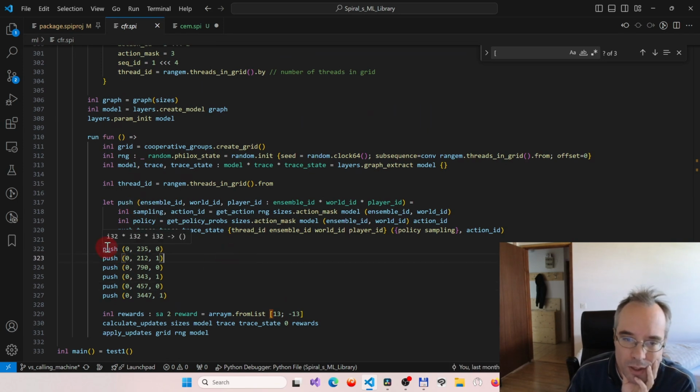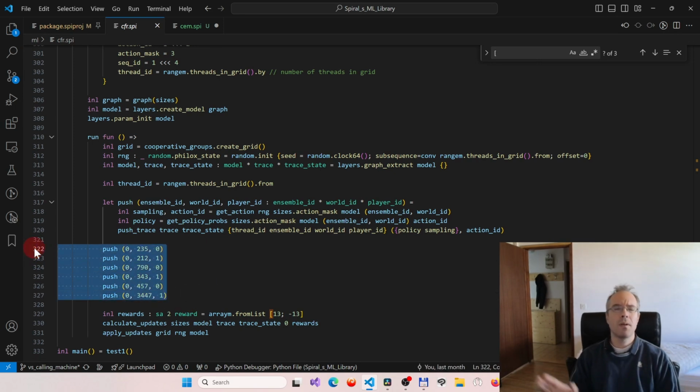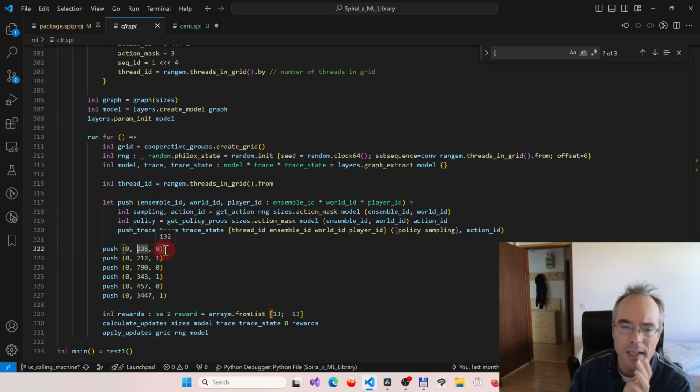Like here we push the ensemble ID, the world ID, and the player ID. And this is supposed to be emulating something like passing through the game. Like, for example, imagine that at the first step of the game, we have the ensemble ID like 0, we have this world ID, we have the player ID, and we push that into the trace.